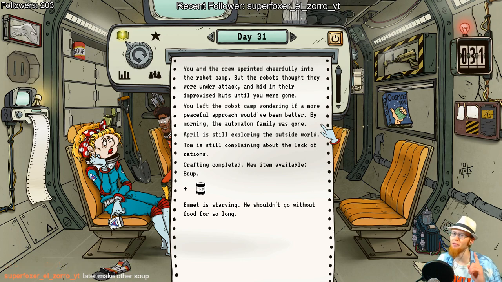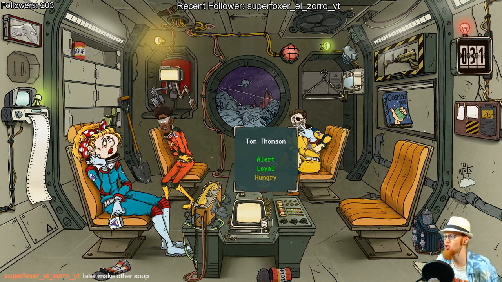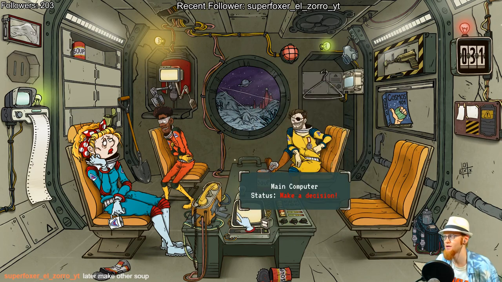If Emmett was here, maybe we could have done intelligence. April is still exploring the outside world. Emmett is here. April's the one that's gone. Tom is still complaining about the lack of rations. Crafting complete. I got a soup. Emmett is starving. Okay, we got more people starving. I'm starving. Emmett's starving. We're all starving. I'm going to feed myself because I was starving first.